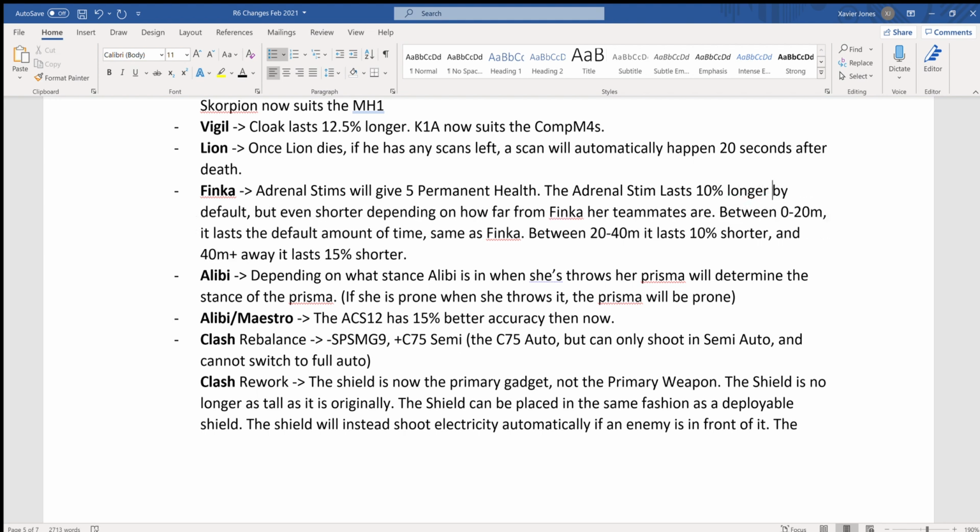So, does that make sense, right? Whatever Finca's surge time is right now, increase that by 10%. Now take that new time. If you're between 0 and 20 meters, it will last that amount of time. If you're between 20 and 40 meters, it will be 10% less, so arguably what it is in the live build. If you are even further, it lasts even shorter. I say 15%, but maybe it should be even more extreme. Maybe these numbers should be like 15 and 30%, you know?